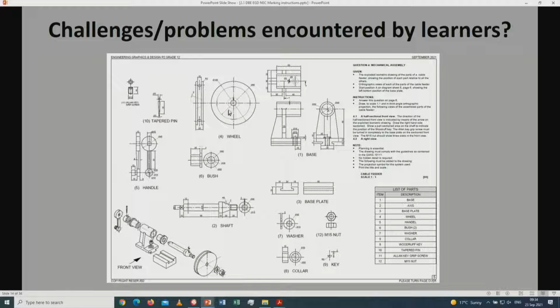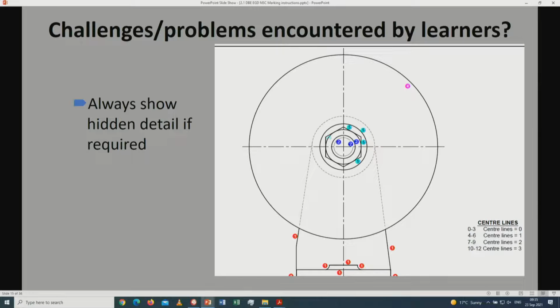And the sequence of these drawings is also not the same every time. But with paper 1 on house plans, most of the time you will find that the sequence and the placement of information are in the same places. 90% of the time, it will be placed in the same places. Also, if you go to the front page or cover page of the exam paper, those scripts that are pointed out to you at the start of any exam paper are mostly at exactly the same spot. So yes, you can help the learners in terms of that.